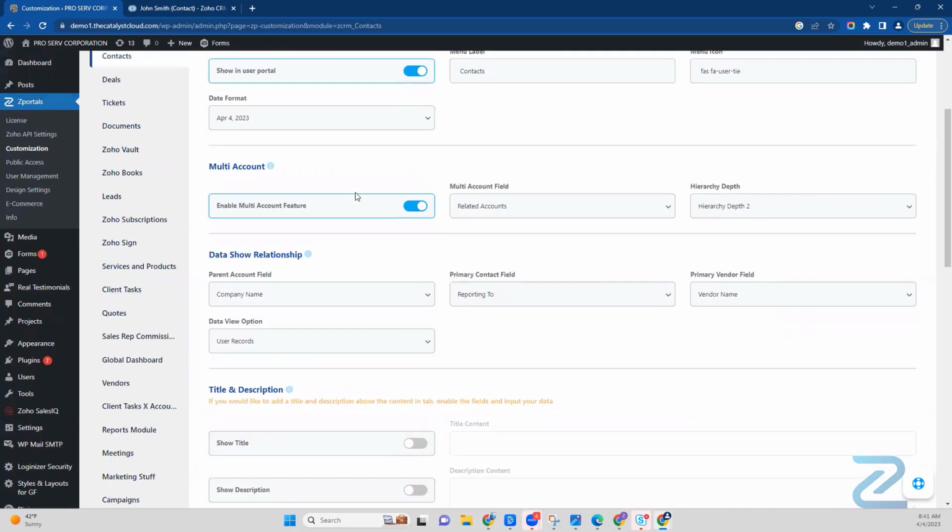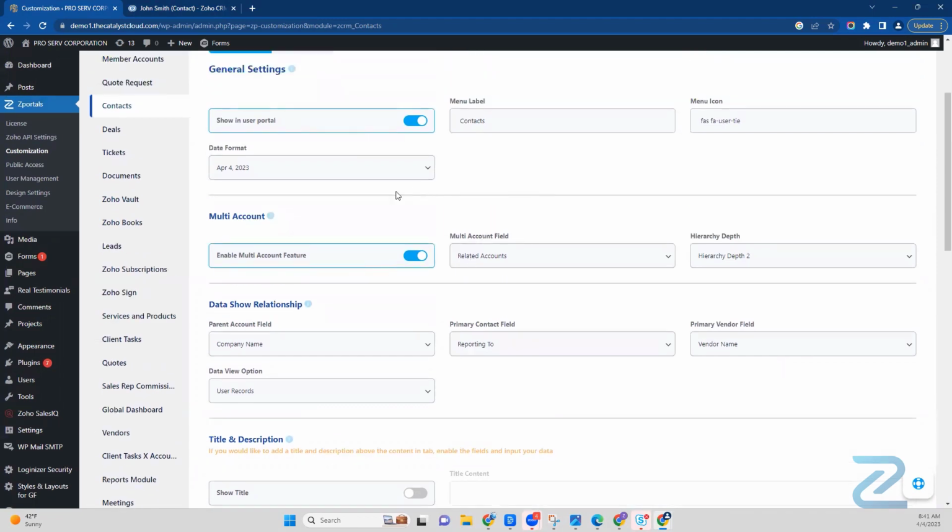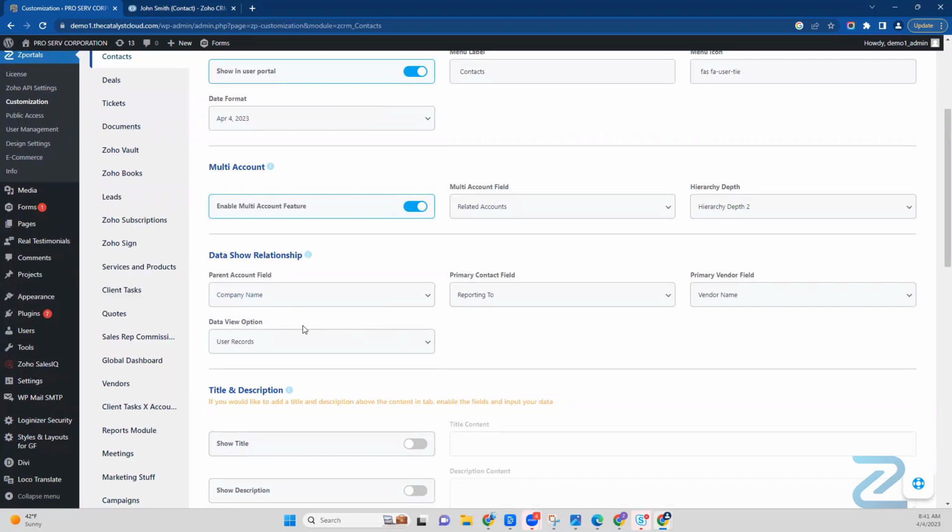So once you have chosen to give a user access to the portal, we determine exactly which records they can see by the accounts that they're affiliated to. If in fact you've set up the portal as an account-based portal, be sure to check out our video on portal types if you don't know what that means. Next, what we need to do is determine if we are showing contacts that, in this case, belong to that user's account.